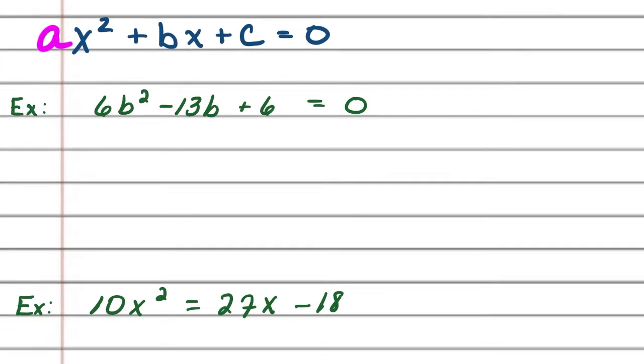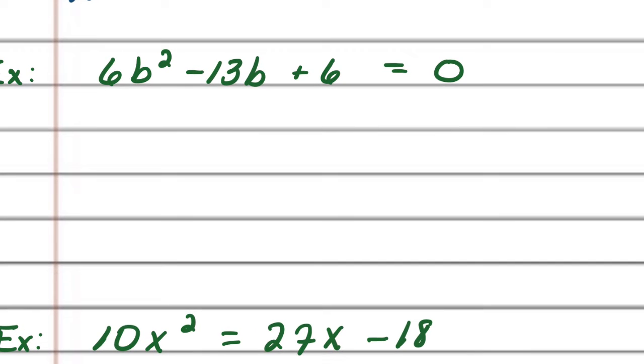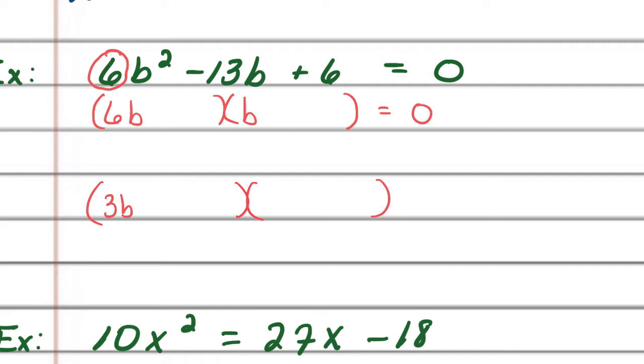Now, when we try to factor something like this, we could go ahead and say, oh, it's a trinomial. It's probably going to factor into these two binomials. The problem is, because of this 6 out here, we don't know if it's 6b times b, or if the first terms are something like 3b and 2b, because both those multiply. This pair multiply to 6b squared, and so does this one. So we don't know what goes in the beginning spot of each binomial.